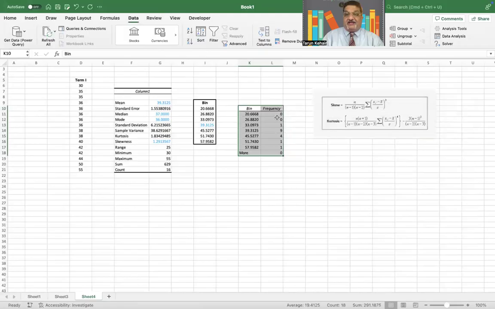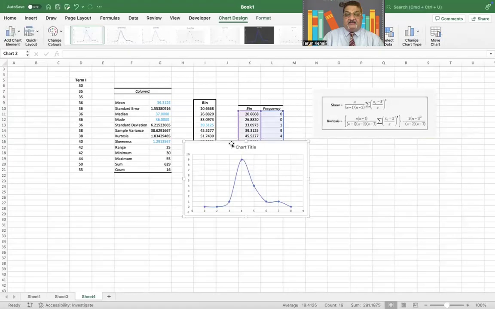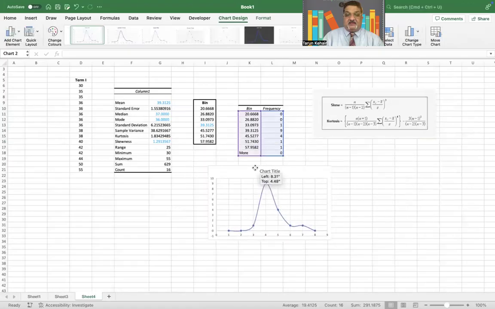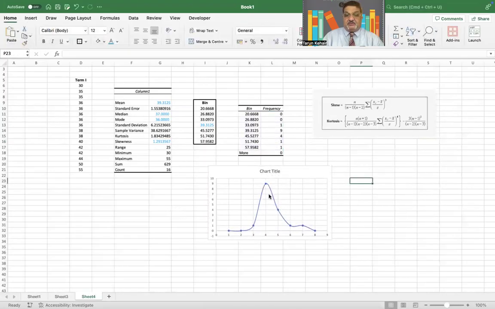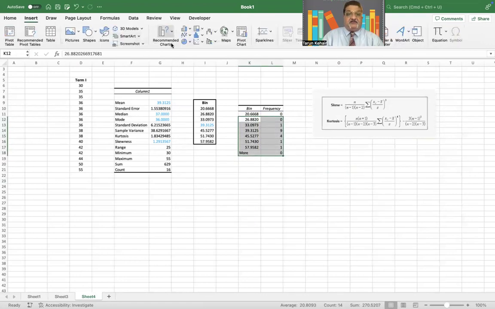Now, the moment I do that, I will get a histogram. Now, I want to make sense of this histogram. So typically, I'm going to just insert a bubble scatter. And this is my skew. Now you can look here. Positively skewed means the tail will be longer. This graph may not look as appropriate. So probably if you take it from here, I think that might be better.